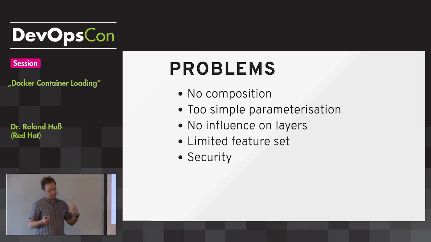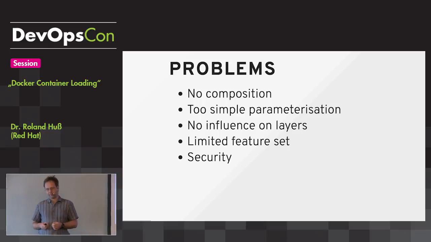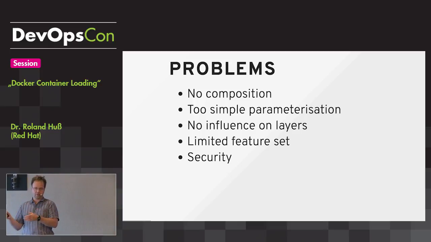So what you actually want is to have some sort of include, or something like composition. So you have maybe some certain parts, like for example, your run scripts always look the same, but you need some extra stuff copied over into your Docker image. These things are not really solved with normal Dockerfiles. And the solution nowadays is that you simply copy and paste it over and over again in Dockerfiles.